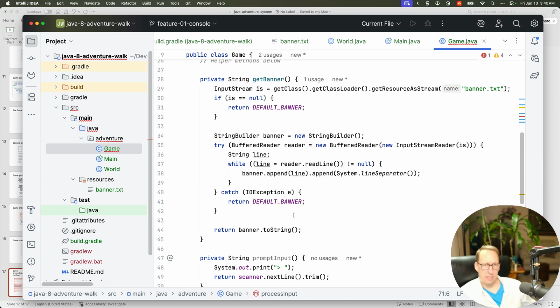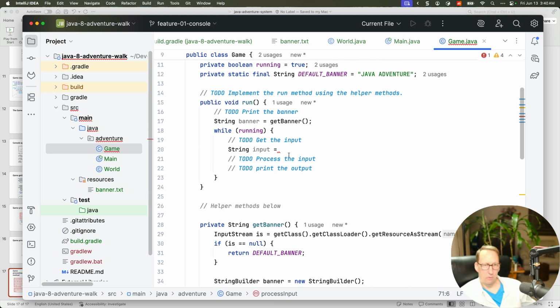All right, so let's see what we do with prompt input.